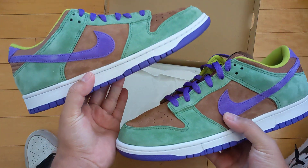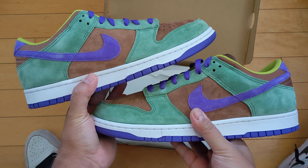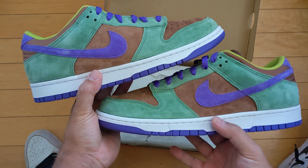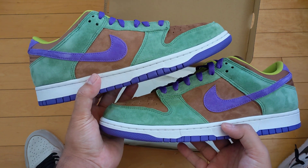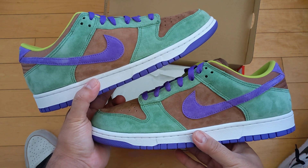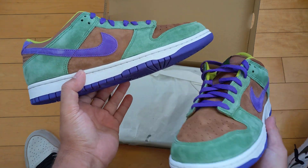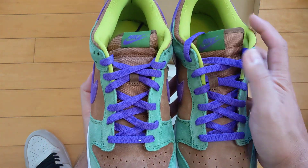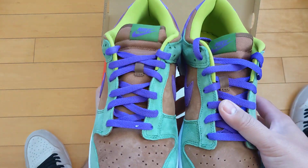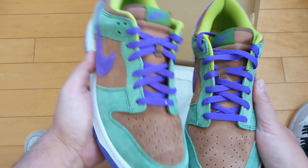Let me know what you think in the comments — what's your favorite of the three dunk lows in the Ugly Duckling pack? Are you going to try to get these? These are a little more affordable than some of the crazy dunks because they're not a collab — they're not an ESPY exclusive, they're more of a general release. Are you feeling these? Are you going to try to pick up a pair? Did you get lucky? I'm going to have to really think hard about whether I'm going to sell. I'm probably going to sell these because I really want a dunk that I'm going to buy at resale prices, and then I'll open them up on this channel.